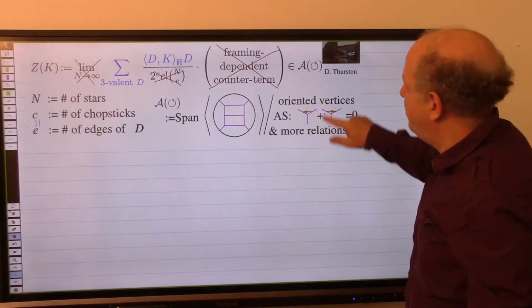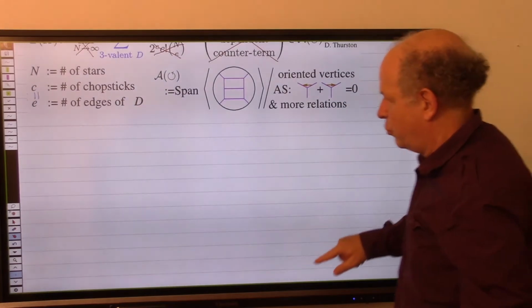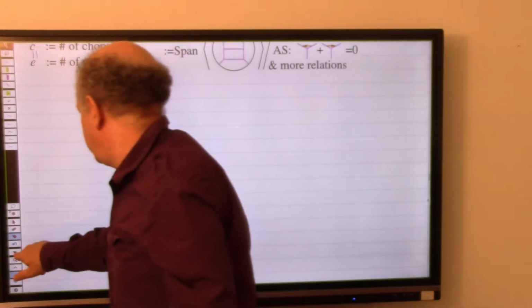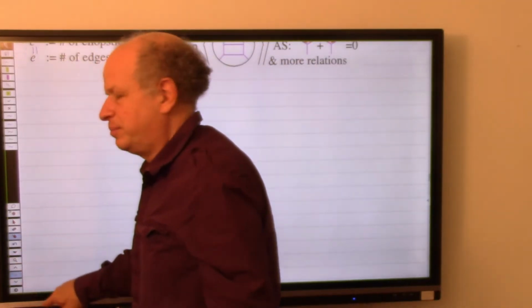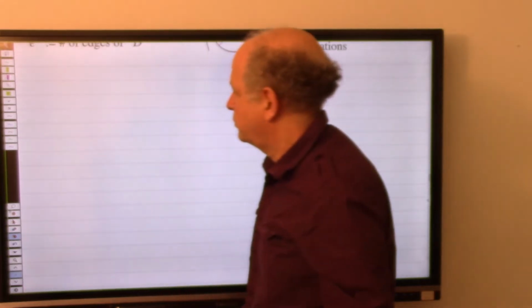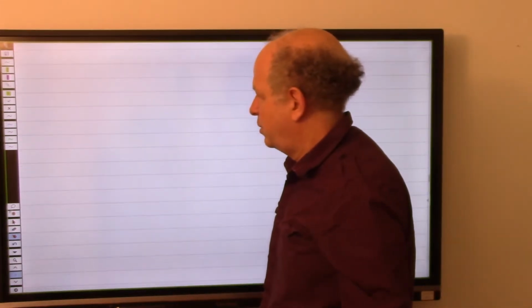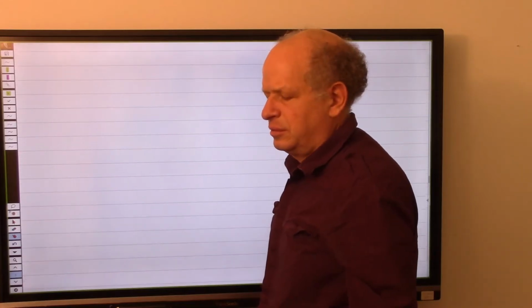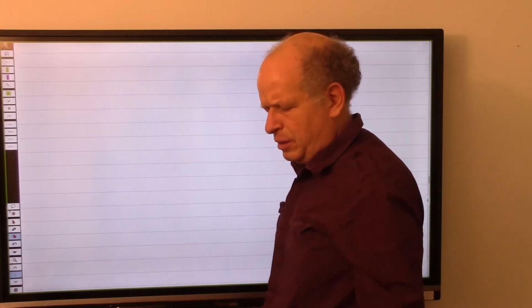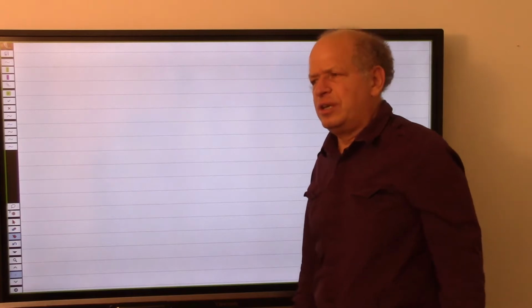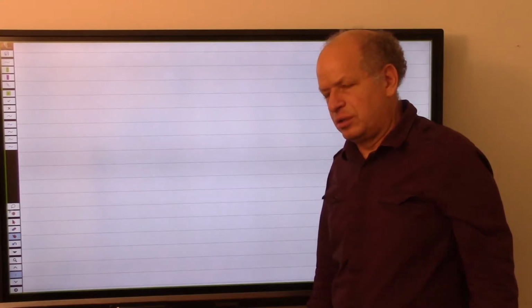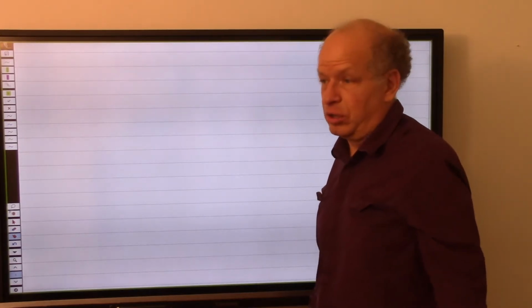And I'm having a bad technology day. The scrolling is slow, everything is slow. Yes? Before that, a quick question. Is there a correspondence between the chopsticks and the arcs of the knot? Or can you place any number of chopsticks on a particular arc? Is there a correspondence between the chopsticks and the crossings of the knot? No, I mean the arcs. The arcs? No, not at all.